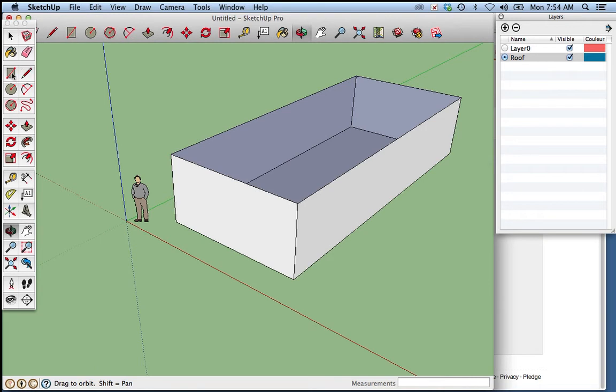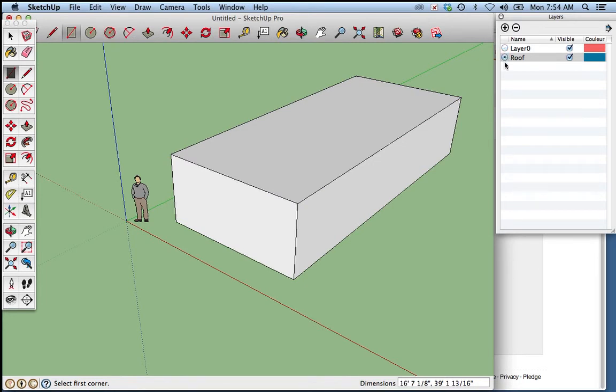Now back to the rectangle tool. When you hit a spot, it turns green. And if it's on the end, it will say end. If it's on the middle, it'll tell you it's on the middle. I'm going to click on this endpoint and go to this endpoint. Now it made a plane, but what's different is now if I'm in another layer and I want to hide the roof, I can see inside the house. If I want to show the roof, I can go back to that.